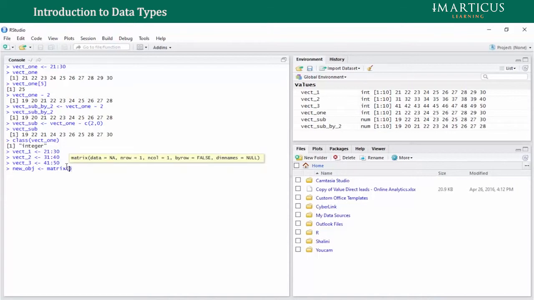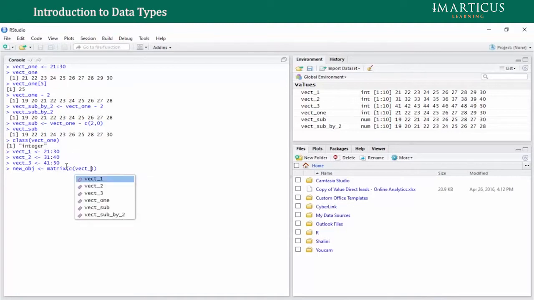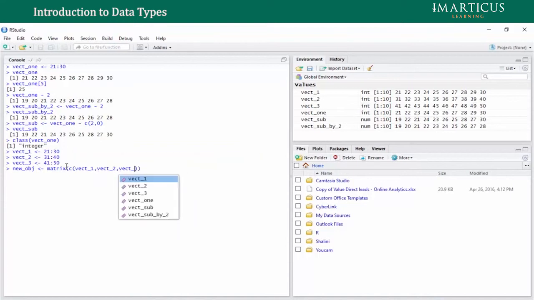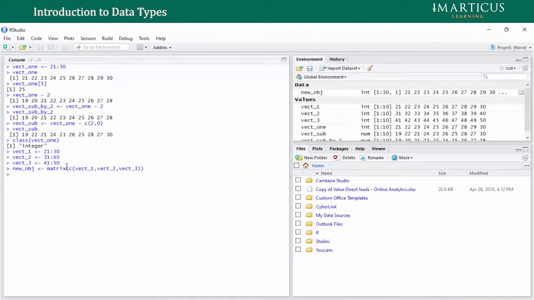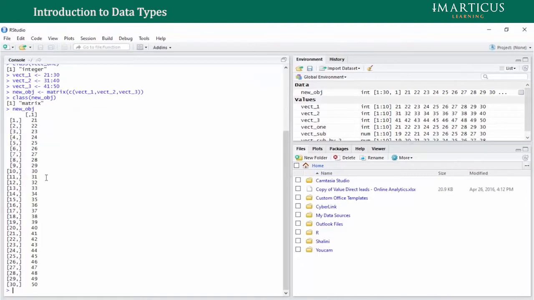In this case, I am concatenating vect underscore 1, vect underscore 2, vect underscore 3. You'll see a new object created over here, new object 1 to 30. Now you can check the class of this object. It's a matrix. And if you want to see the content, this is how it is stacked now.